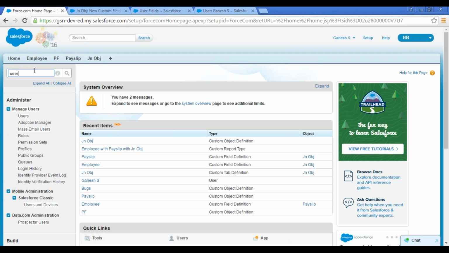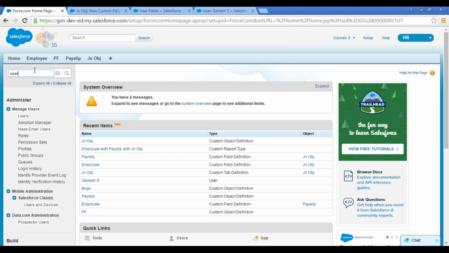So you can drill down to any number of levels. That should not be a concern if you take lookup. But in master detail, only two master detail. From one object, you can create two master detail to another object, and from that object, you can create another two master detail, and from that object, you can create two master detail. Like this, the chaining will continue. But from one object, you can create a maximum of two master detail. The same way, lookup is from one object, 25 lookup relationships. From that 25, you can create another 25, from each step 25. Like this, you can start establishing and drill down to any level you want in both lookup and master detail.